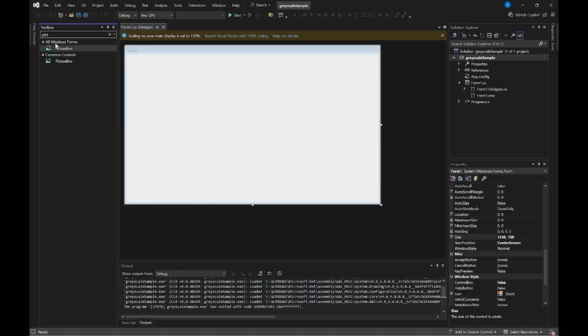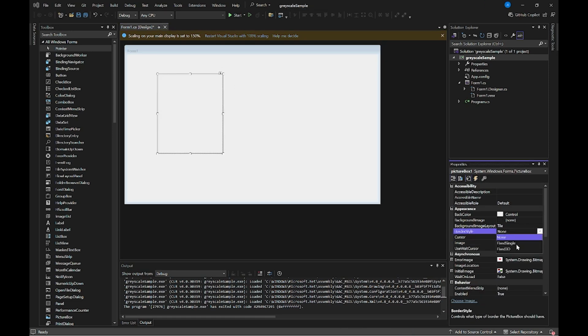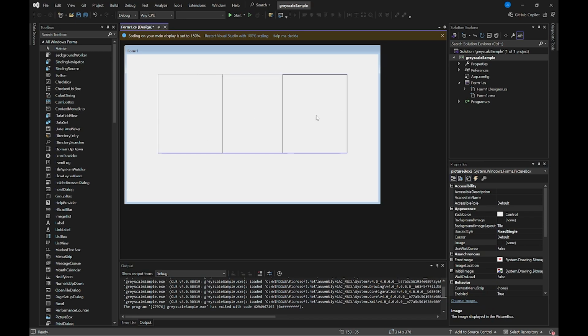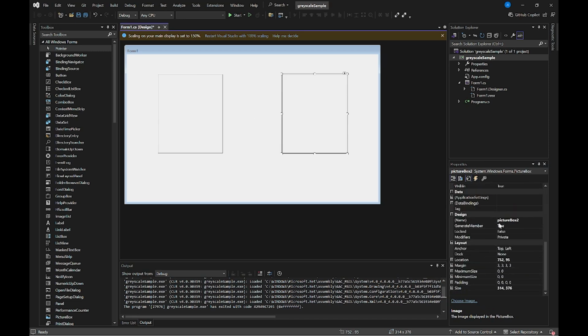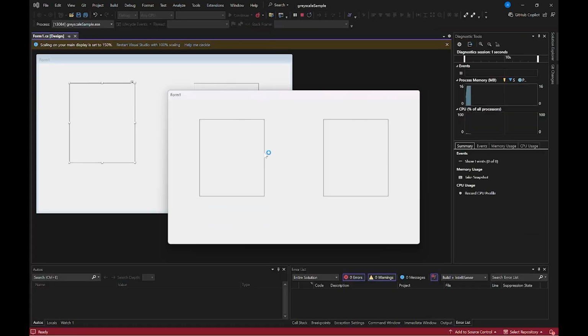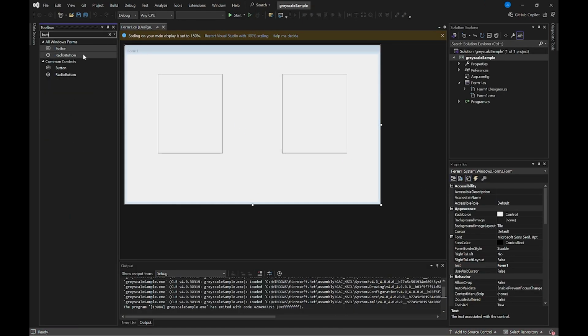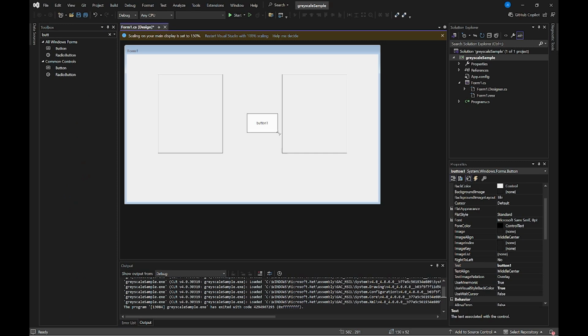Let's get a picture box. First we need to look for a picture box. Usually this is what you put. You're gonna resize that, and you can just copy and paste, but you have to set the border first. Click single, and then we're gonna view here. You're gonna rename that to the type of image box you want. You can see that there are text and design. Design is meant for your component to have a different name. That's what we're doing here, so that it's not that confusing to you.